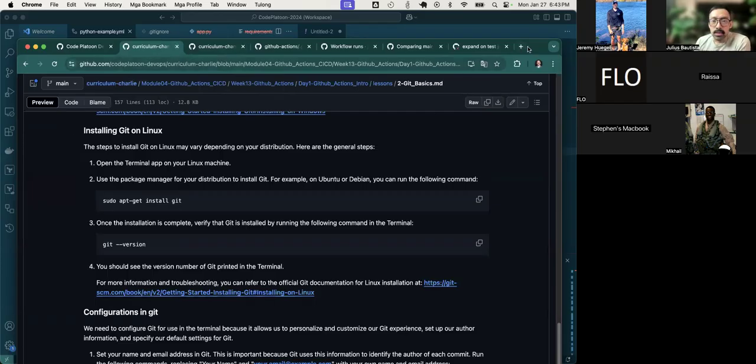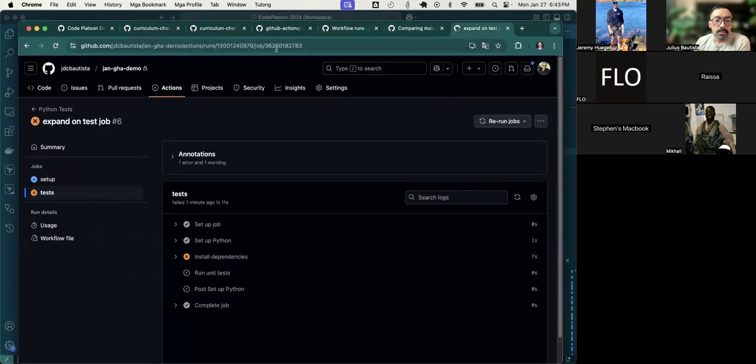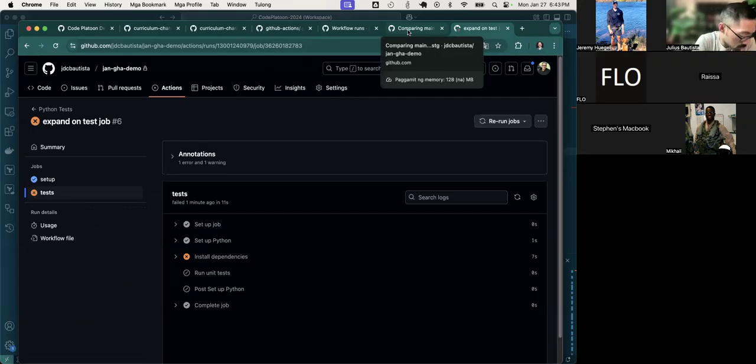I had a question. Sorry, my dog's coming in. Do we typically have to create our own unit tests for projects that we're going to be working on? Or is this just an example that you're providing? It's just an example, just for class here for the next couple of weeks.